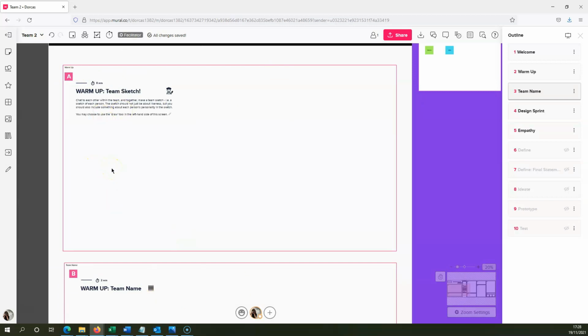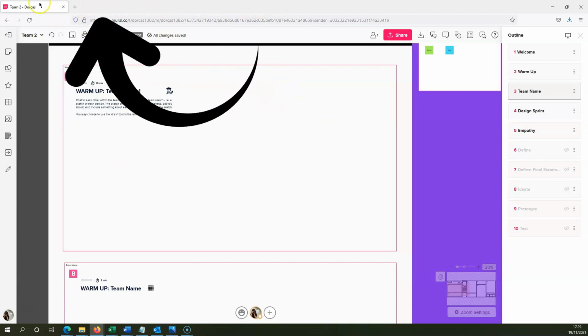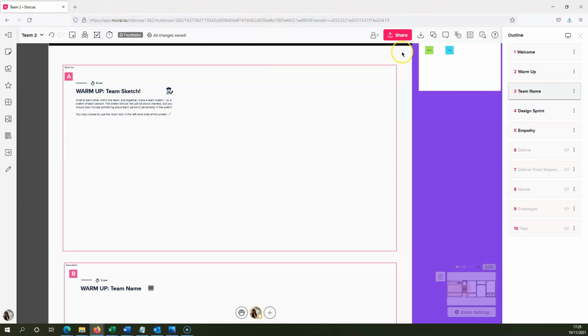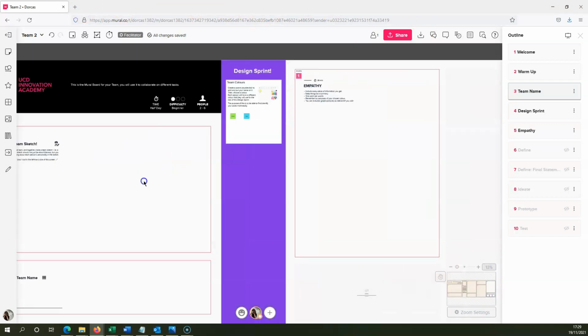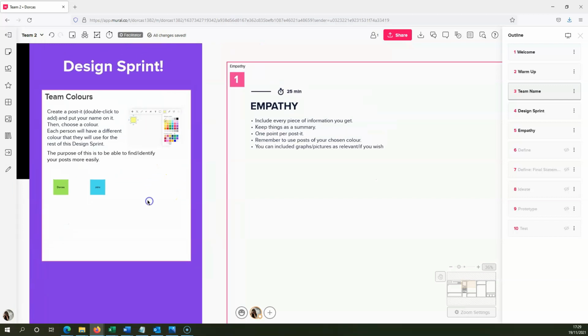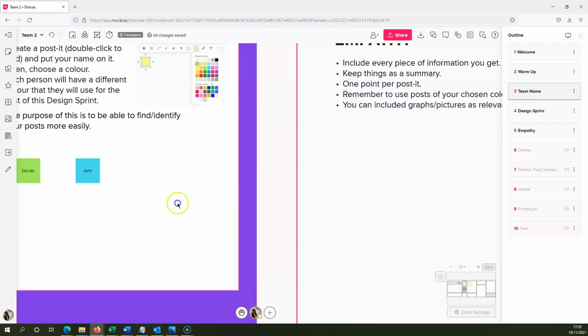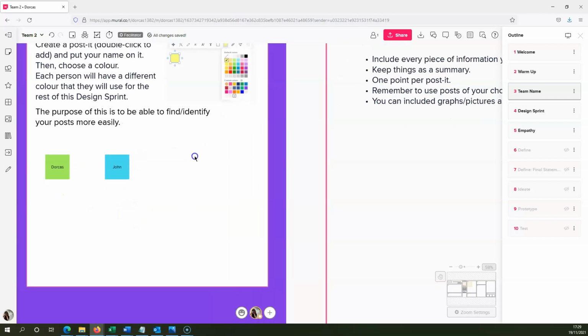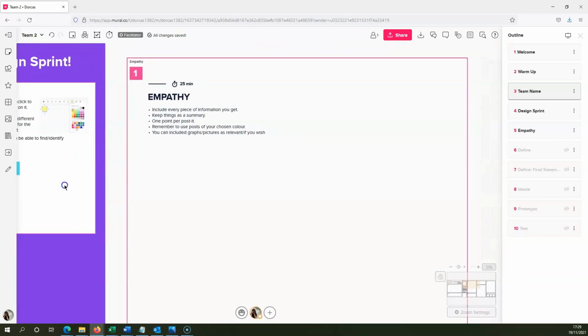To make this go a little bit faster, you might be the person who shows each one. Usually what I would do is have all the tabs up here, team 1, team 2, team 3, team 4, team 5, so I can easily click through each one. Now you've presented, you're going to move into design thinking. You've explained design thinking and the challenge and so on. If this isn't done already, you get them to do this: each person adds in a post-it with their name and chooses their colour, making sure each colour is different.